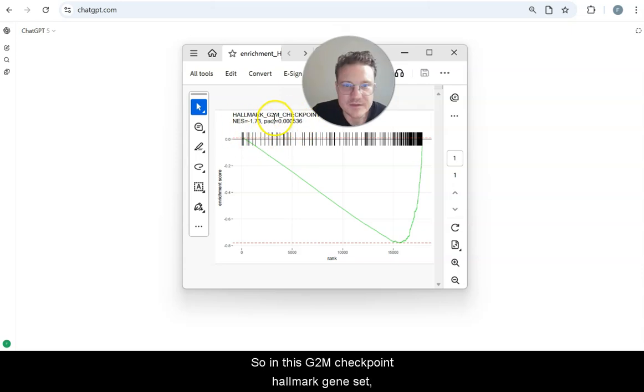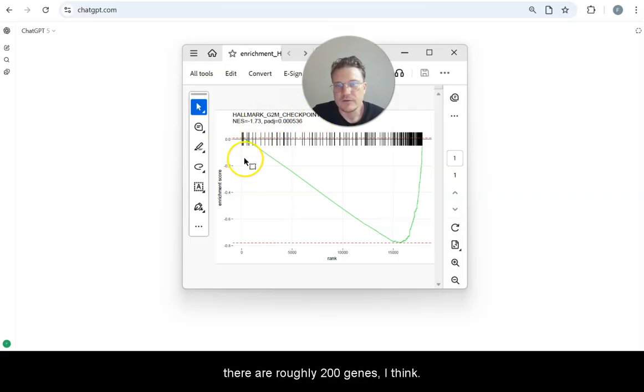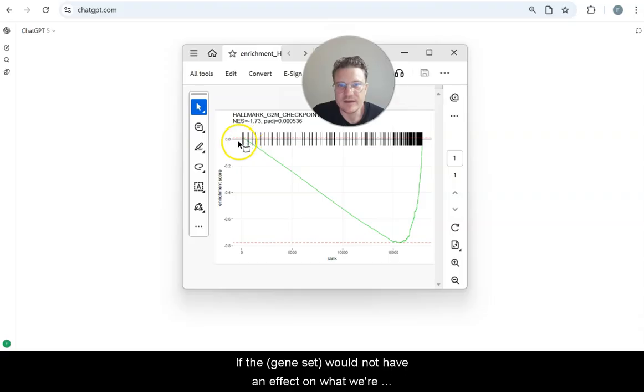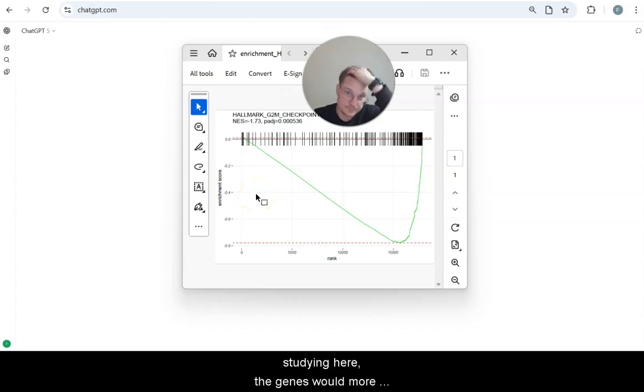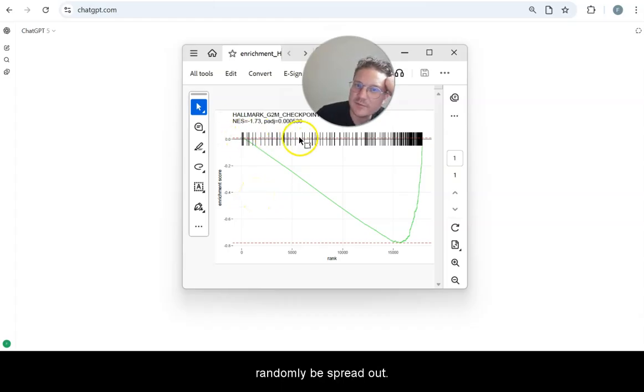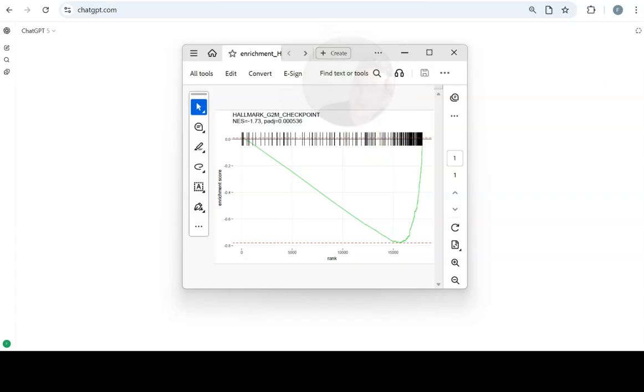So in this G2M checkpoint hallmark gene set, there are roughly 200 genes, I think. If they would not have an effect on what we're studying here, they would be more randomly spread out if you rank them. While what we see here is that there is actually bias, so many of them are seen at the end here, which is also involving this enrichment score.